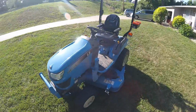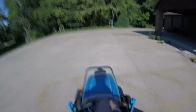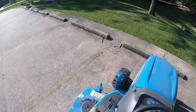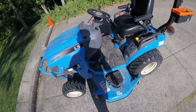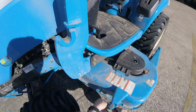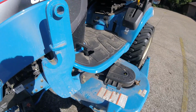So I'd start with doing all the changes. Taking off the mower and putting the mower on is actually probably the most work on this thing compared to the loader and the backhoe. So you gotta swap all the pins, take out these pins, turn the wheels.